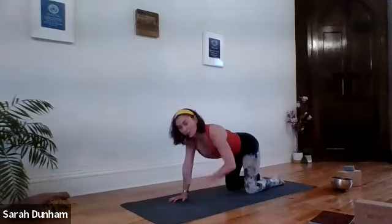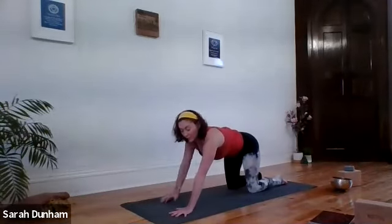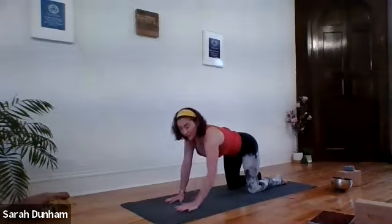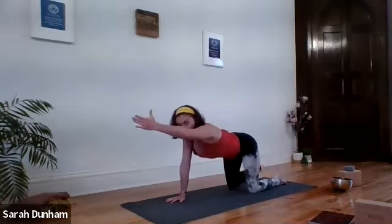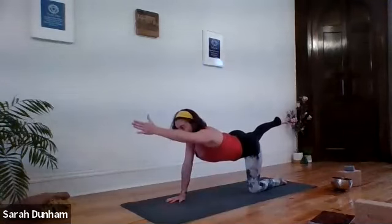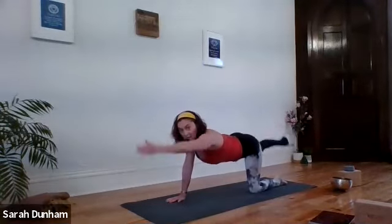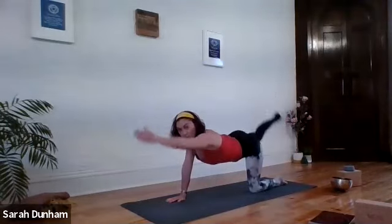So coming into flat back, tabletop position is what we call this one. So the wrists are under the shoulders. If you have weak wrists, you can bring the hands a little bit in front of you, okay? Let's take the left arm forward and the right leg back. Okay, so nice long, as if you're reaching to the front and reaching to the back. From here, we're gonna pulse it out for 5, 4, 3, 2, 1.